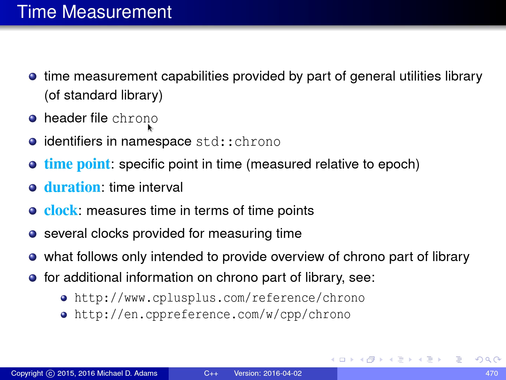The identifiers for time measurement are in the std::chrono namespace. There are three key concepts that are important to understand as far as time measurement is concerned. There's what's called a time_point, which, as the name suggests, is just a specific point in time. It's measured relative to some epoch, in other words, some point that's considered the beginning of time.